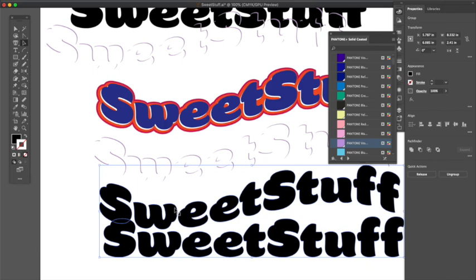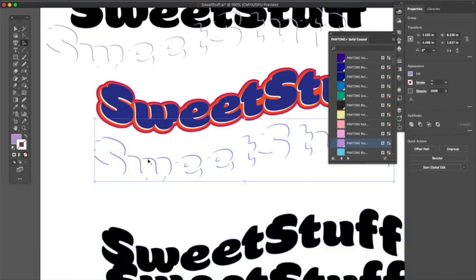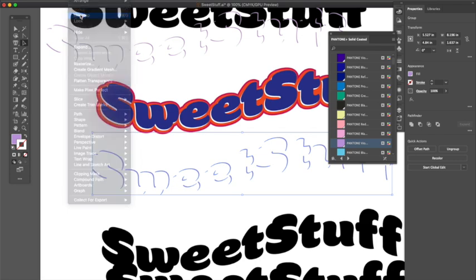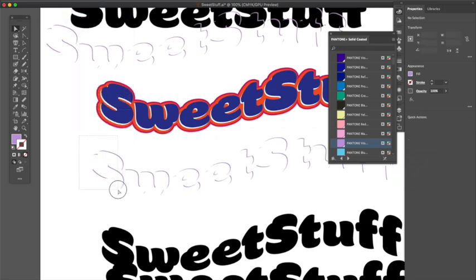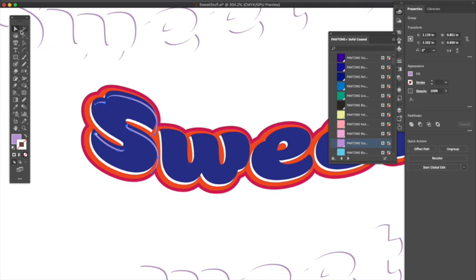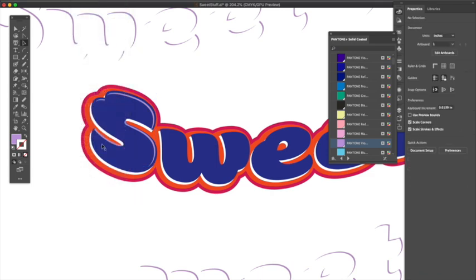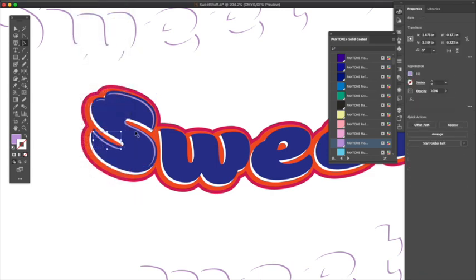It'll be weird looking. So if I come back here and I go Object, Ungroup, and then I choose each individual group with my selection tool, not my direct selection tool, and I bring it up here, and I now scale it a little bit, kind of play with it, and then I can actually go Object, Ungroup, and I can now adjust individually each little piece.